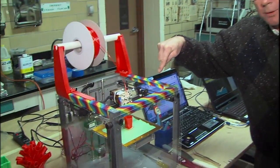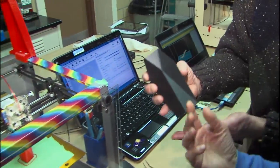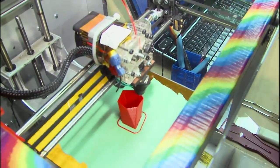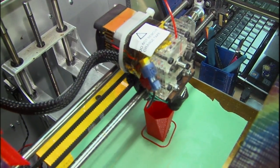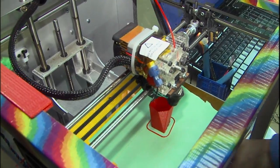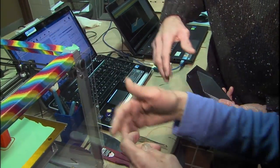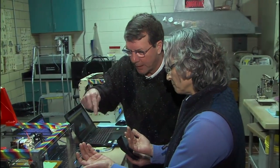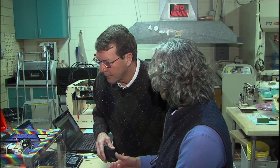Let's move over to this other one, because it's got another job going and it's a little further along. This one is being made just to demonstrate — it's colorful and will eventually become a base, but smaller. One of the nice things about 3D printing is you can scale it as large as your bed size will accommodate. The computer has a file and is telling it what to do, just like the Tully Monster but with a different program. The filament starts at 1.75 millimeters and is laid down at about 0.3 to 0.4 millimeters. The finest this machine can do is 0.1 millimeter.